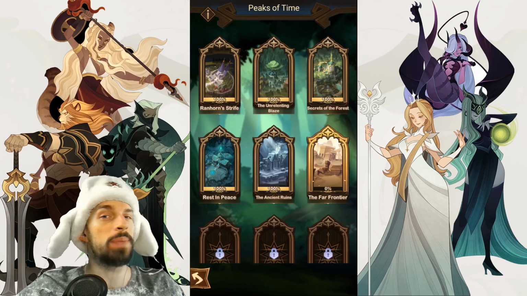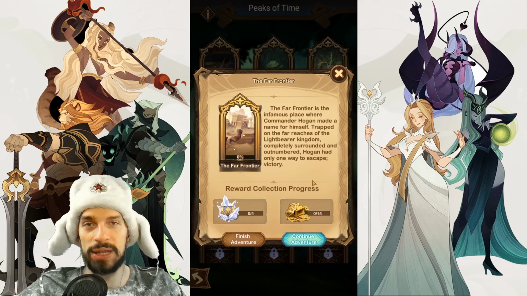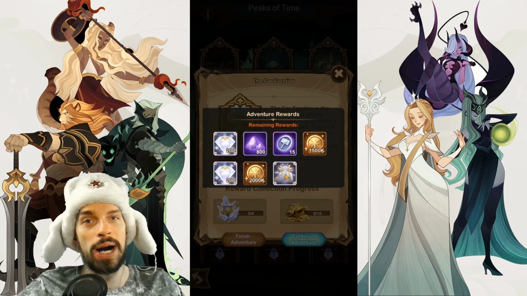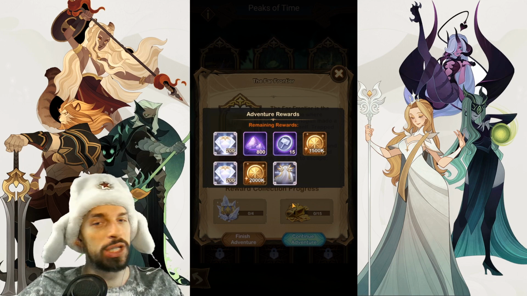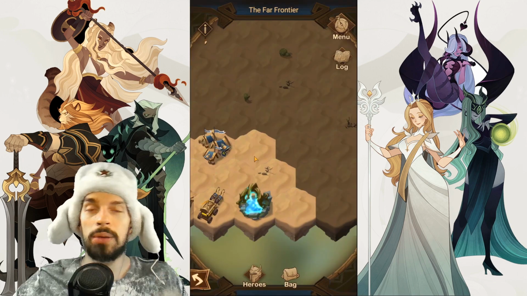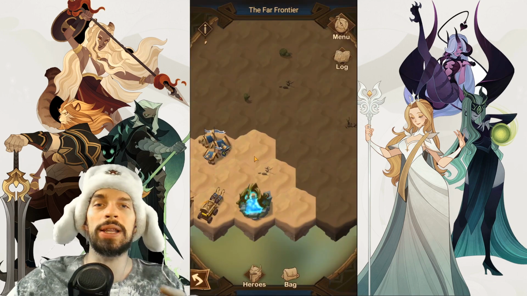Today we are doing another Peaks of Time adventure called The Far Frontier. Let's go into it. Oh yeah, this is a really good one because it gives you a new artifact called Dura's Drape, which is boosting your hero's defense. It's really nice.